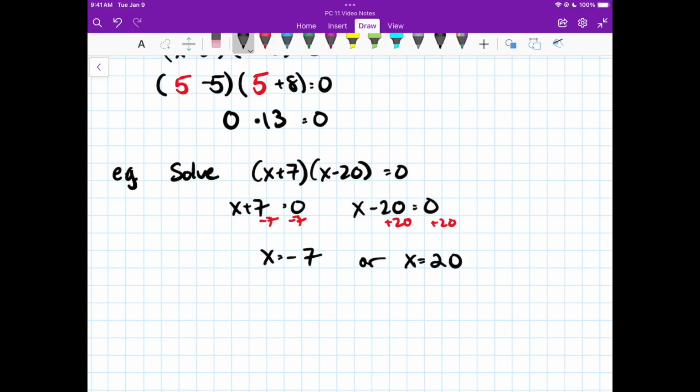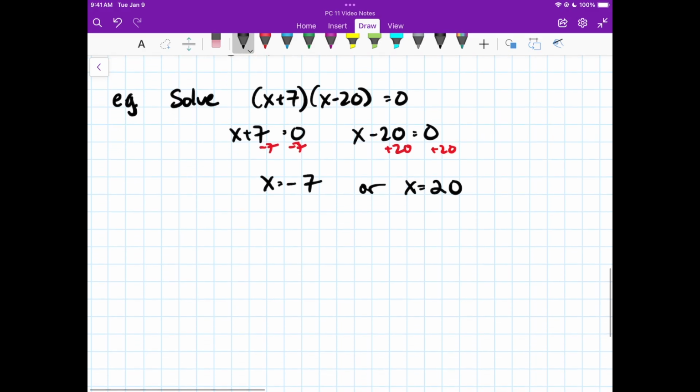And if you understood those last two examples, you're basically set for the rest of this little lesson, because the solving part isn't really going to change much. The factoring is going to get harder, but hopefully you already know how to factor, so that won't really matter too much. So let's say I asked you to solve one that wasn't already factored. So x squared - 3x - 4 = 0.